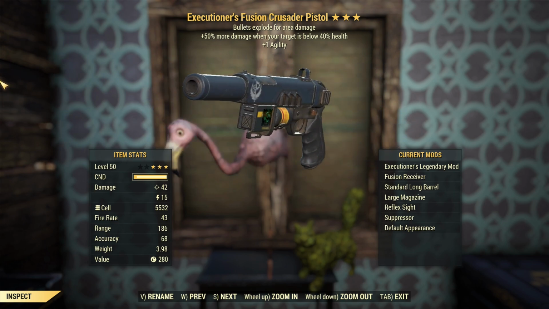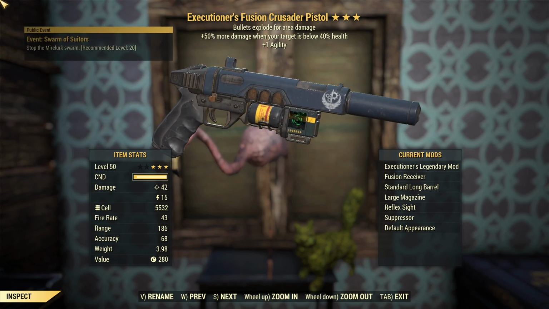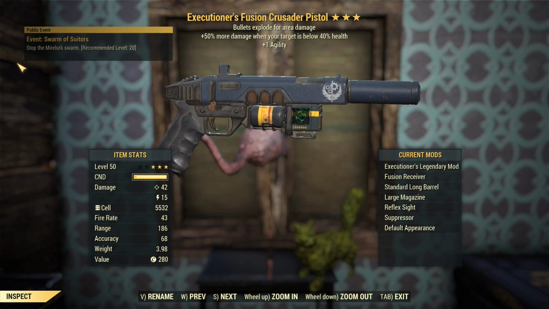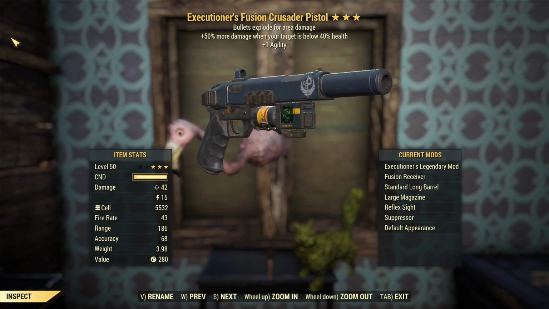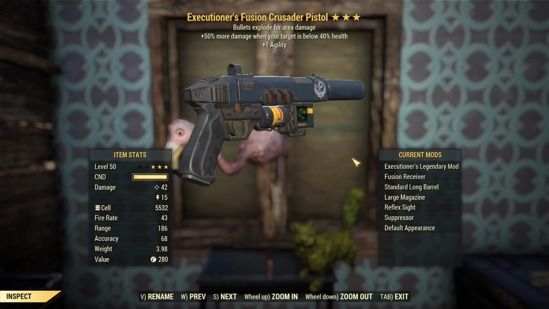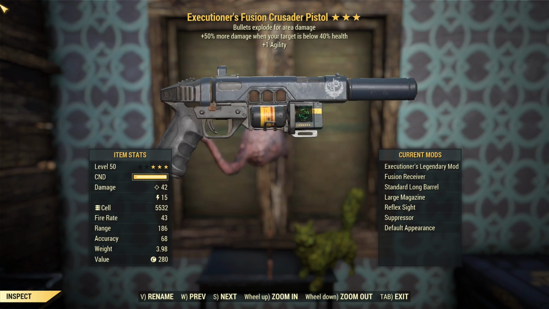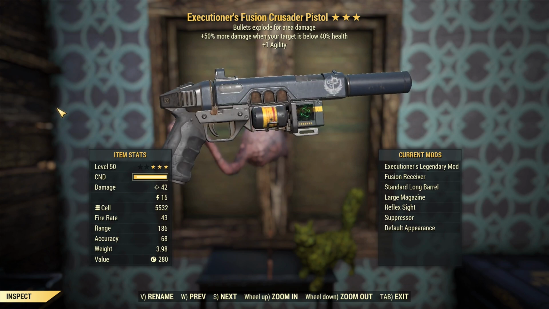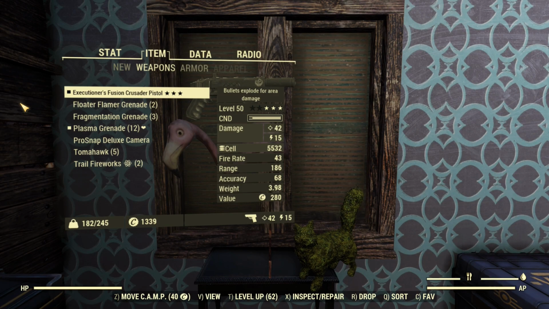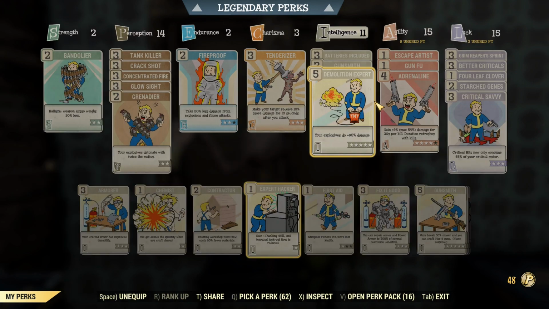Or is it? Okay, we've already established that it is worth having, but we haven't just tested it out with Executioner's prefix, so up until the 40% health thing, it should be doing 1-to-1 damage with any other non-legendary prefix damaging thing. But below that, we get a 50% multiplier on that, which is a lot of damage. Quite a lot of damage. I don't know, reference the guy, Flex Tape Man.